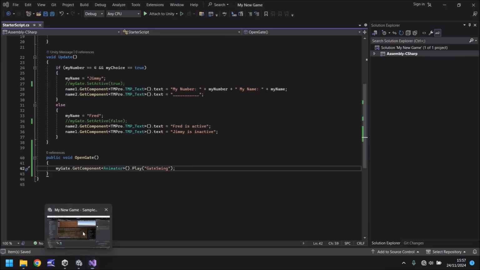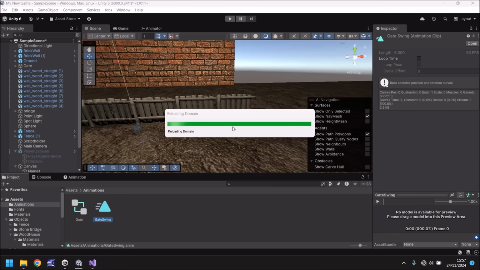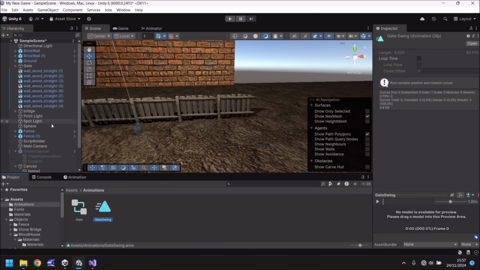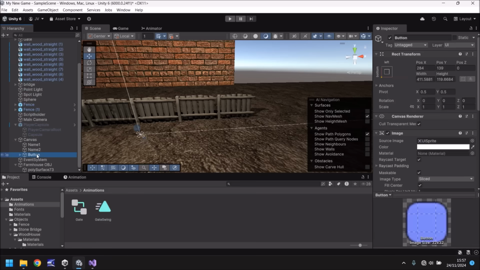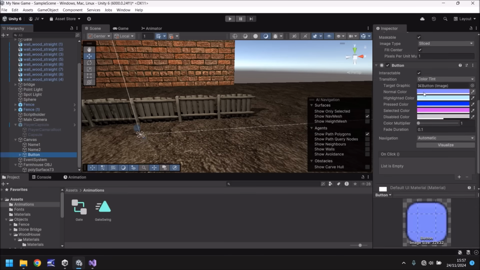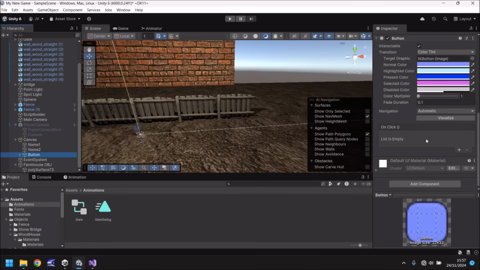So if we head back into Unity, give it a moment to compile, what we essentially have to do is modify the button to know that whenever it's pressed, it has to run that particular method. So we can go to our button right here, and if we scroll down in the inspector panel, you'll see on click list is empty. So this is where we can input something when it's clicked. So we can press plus, and you'll see here runtime only. We now need to select an object in here. So drag and drop our script holder onto here. What this means is that whenever we click it, it knows it's got to access this object.